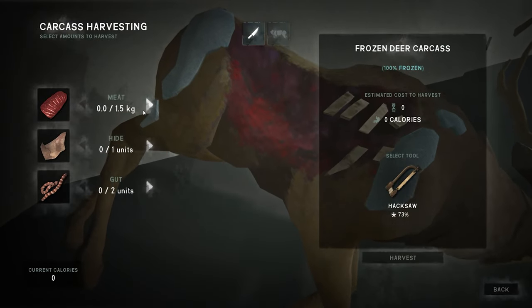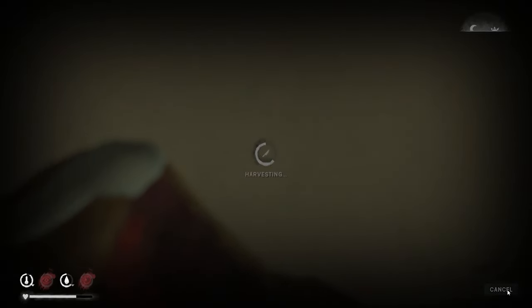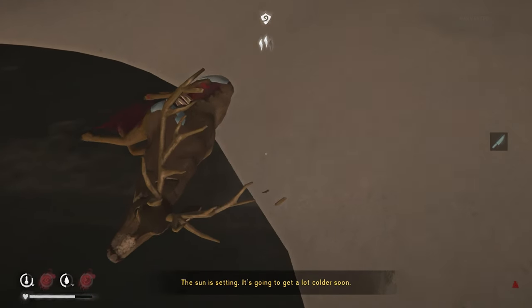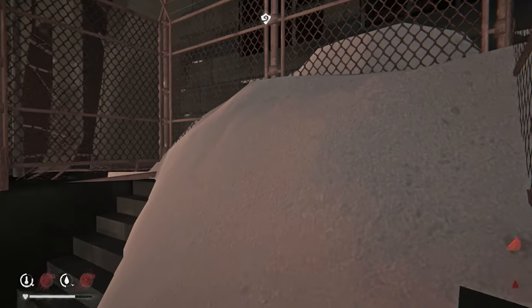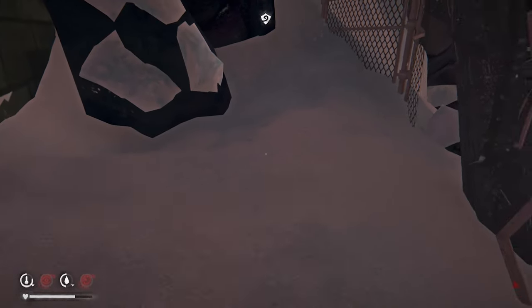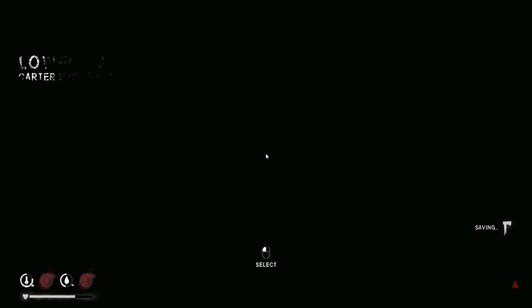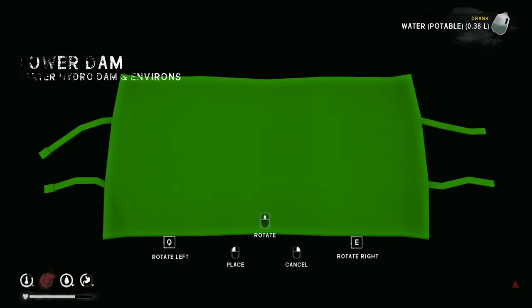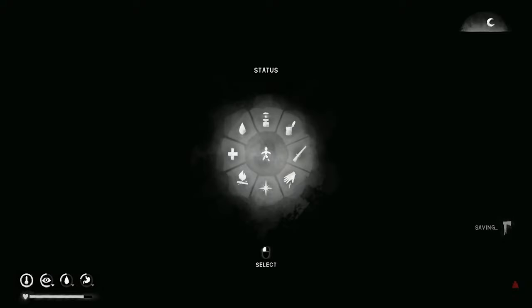Let's check on this deer — 1.5 kilograms. That's actually pretty good. Two hours to harvest. The sun is setting and it's going to get a lot colder soon. Cool — I got two centimeters, which is fine. We're very tired and my health is going down, but now we have a bedroll! I can just hop in here, eat, and sleep. Let's pop this down here. I'm going to try seven hours this time. And I'll leave this video here.